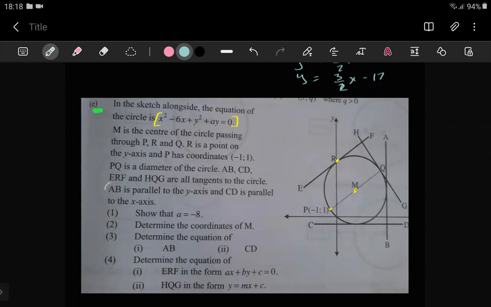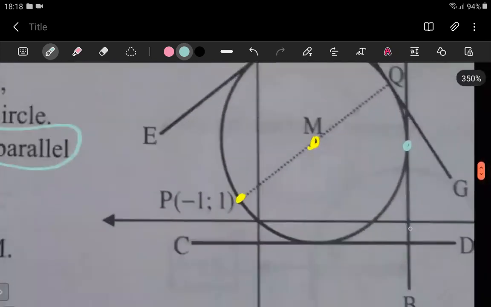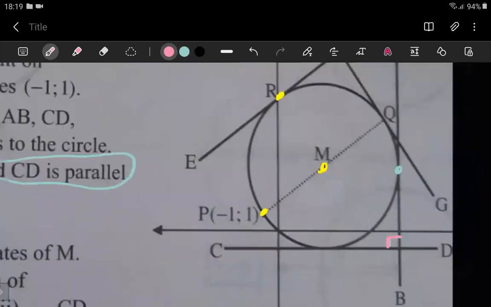This information is more for courtesy because they didn't even have to tell you. It's just something you would need to know. Actually, they do need to have said it because you can't assume that it's parallel, even if it looks like it. Because they've told us this is parallel to the y-axis and this is parallel to the x-axis, it automatically means these meet at an angle of 90 degrees, because that's how the x-axis and the y-axis meet.